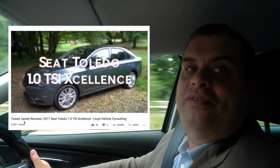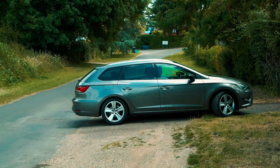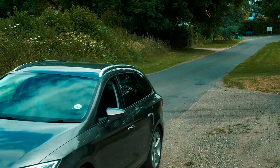Would I prefer one of these cars over a Golf or an Octavia? I'd say yes. I do obviously drive a Seat myself, and you'll notice that I refer in this review many times to the fact I have a 2017 Seat Toledo 1 litre Excellence, and I'll compare them. But this is a very stylish car, and it strikes a really good compromise between practicality, sophistication, and low running costs. In terms of fuel economy, apart from, say, on the motorway, you're going to be getting around 50 miles per gallon with this 1.4 engine. The 1 litre engine is also very economical. It's the same engine I've got in my Seat Toledo, and I thoroughly recommend virtually all the engines, maybe not the diesels, but we don't talk about those.